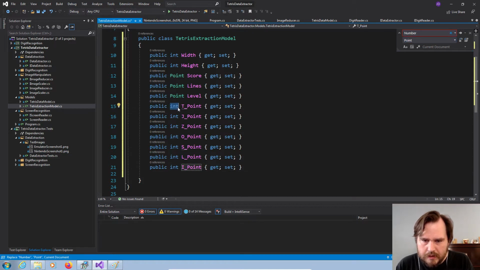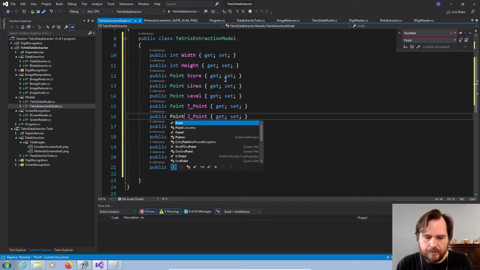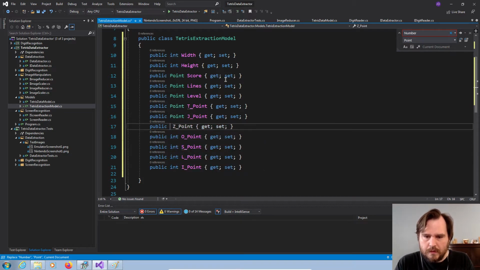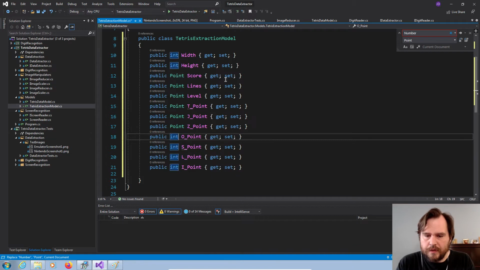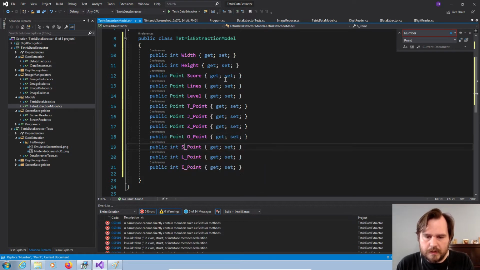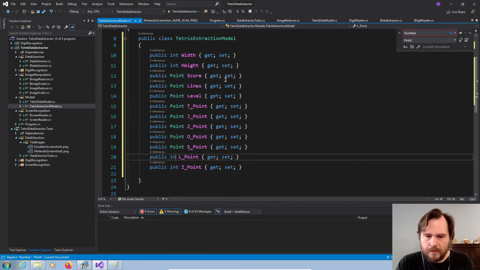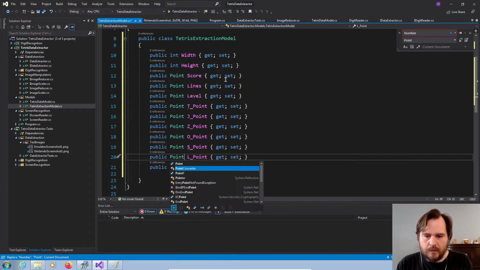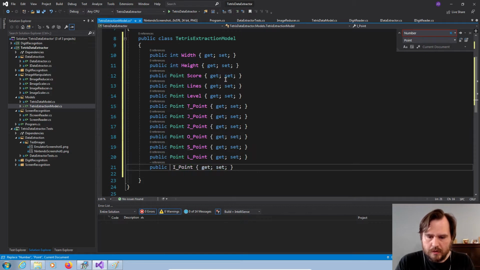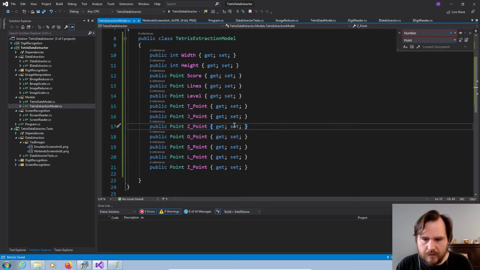Okay, and these integers will all be points as well. So this is a model that will help us determine where we look in the reduced image for all these pieces of information. Okay, that's fine.